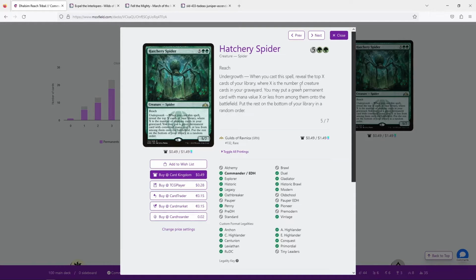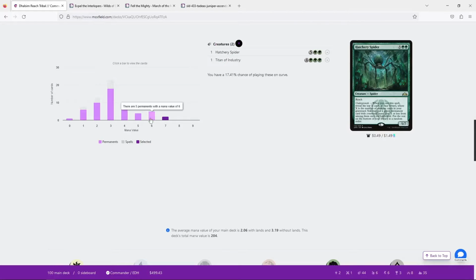So all that to say, 7 mana for what I'm going to say is a bad Genesis Hydra is not really worth it. Because Genesis Hydra with X = 5 comes out as a 5/5. It lets you look at the top 5 and put a permanent 5 mana or less, which I think is much stronger and modular in a deck like this. That being said, I'm not going to tell you to play the Hydra. I'm just saying I think Hatchery Spider is just not up to snuff with everything else.